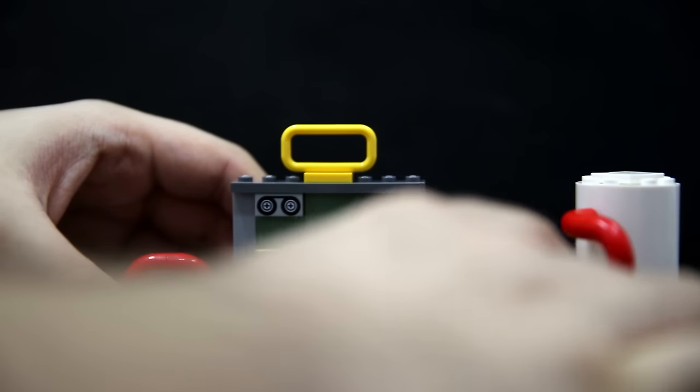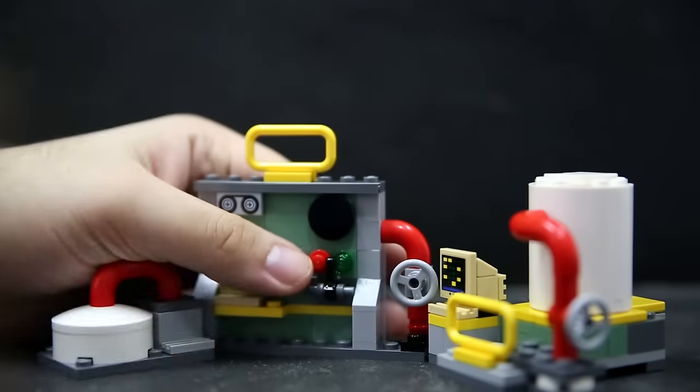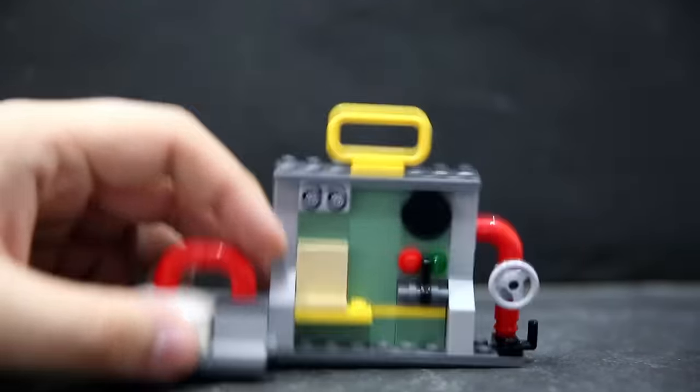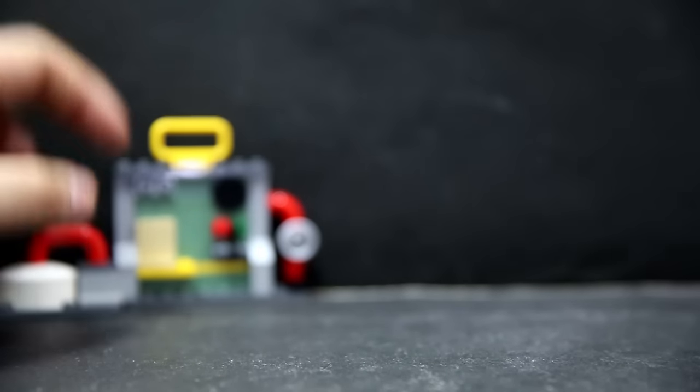And you can also, I guess, turn it on an angle and have a little triangle corner there. This is really cool. I like that they've done that. It's a really nice gimmick that you don't see too often in Lego sets these days. That's really cool. It's probably why the Minecraft set also appeals to me a bit more, because you can combine Minecraft sets and make bigger Minecrafty stuff.